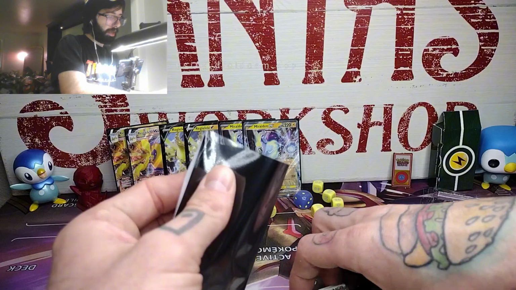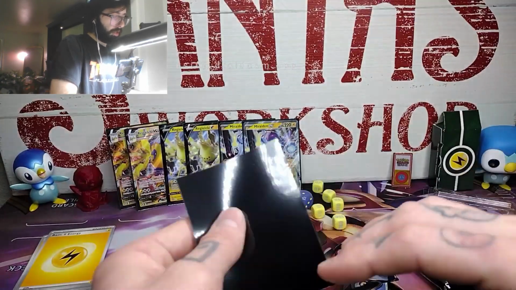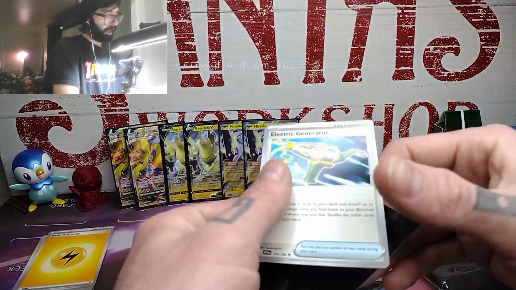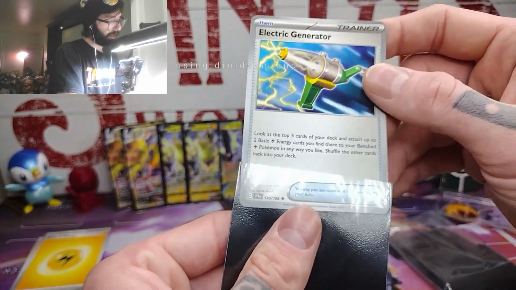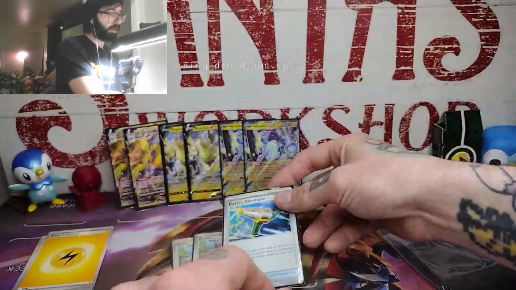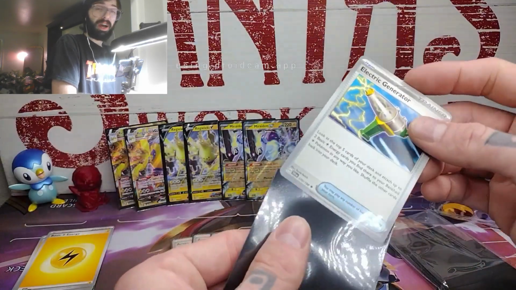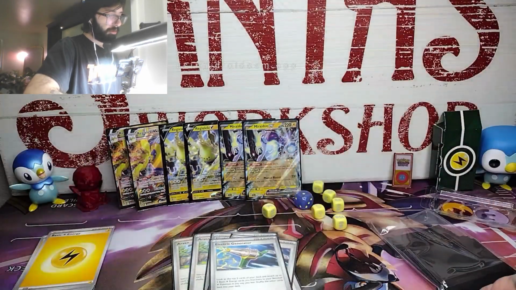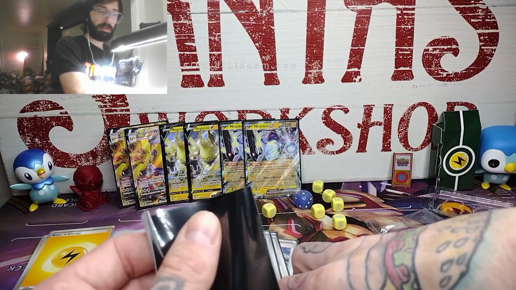This searches for an item card and a Pokemon Tool card. Puts them into your hand and shuffles the deck. Super, super good. Just lets you toolbox many of your good items, like this guy that we'll get into next, the Electric Generator. Look at the top 5 cards of your deck and attach up to 2 basic Lightning Energy cards to your benched Pokemon. You shuffle the rest back into your deck. So the objective is you play a bunch of energies so that when you get those Electric Generators into your hand, you can find energies within the deck. And I don't believe you would end up playing something like Earthen Vessel, for instance, solely because you want your energies in the deck where you can go and grab them.